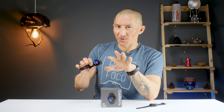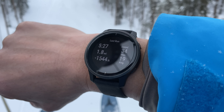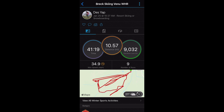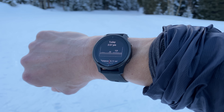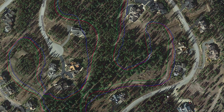I also took the Venu skiing — both downhill and cross-country. The downhill skiing and snowboarding profile uses the onboard barometric altimeter to determine when you're on the chairlift versus going down the run. While ascending on the lift, you can view last run data including time, distance, elevation loss, and max and average speed. In Garmin Connect you can see all data broken down by runs. For cross-country skiing, there's a nice map when done and the familiar heart rate graph. Distance was very close to the Fenix 6, though the Forerunner 945 came up about a tenth of a mile short — likely due to cutting corners in a dense tree-covered area. The Venu did pretty well.